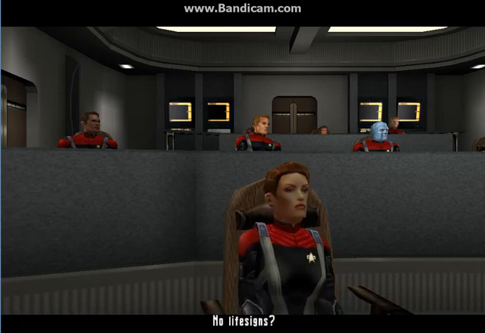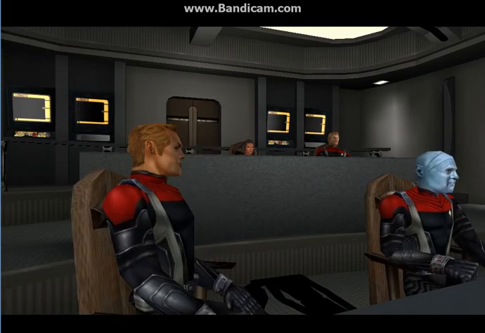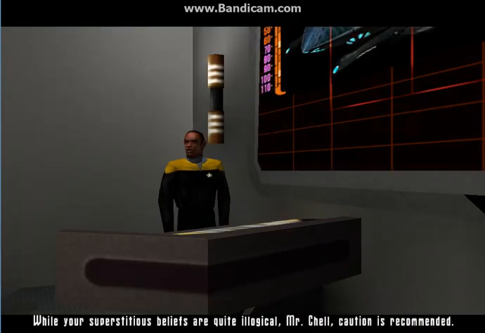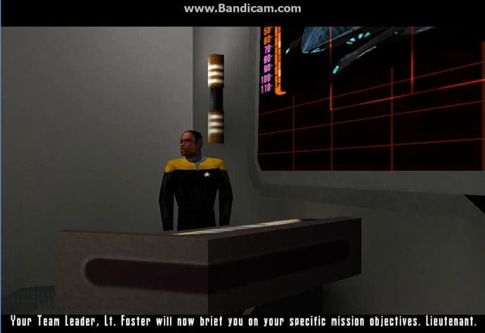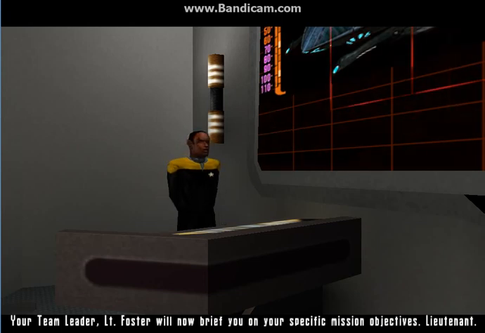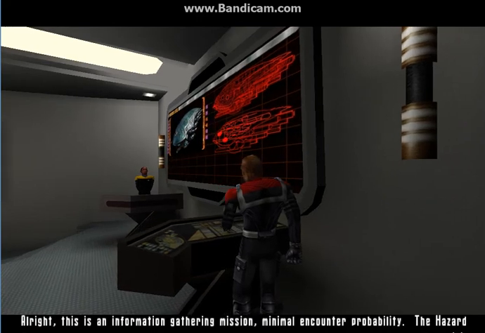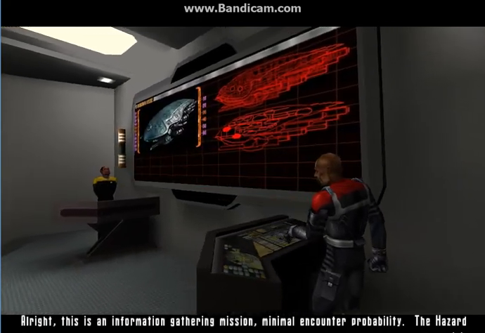No life signs? Like a ghost ship. Yeah. While your superstitious beliefs are quite illogical, Mr. Chell, caution is recommended. Your team leader, Lieutenant Foster, will now brief you on your specific mission objectives. Lieutenant? All right. This is an information-gathering mission.